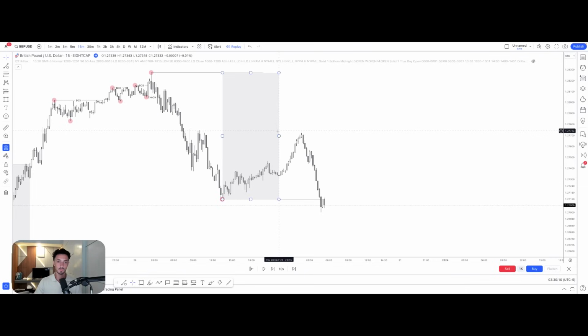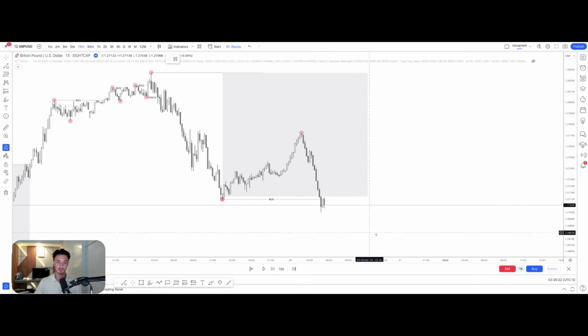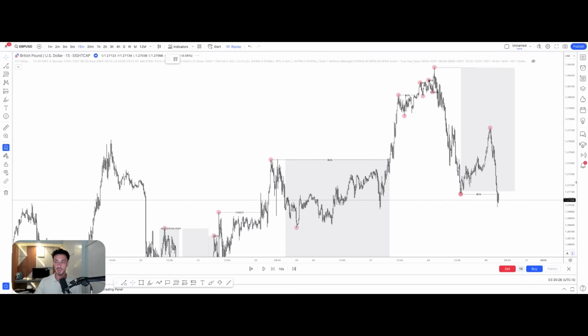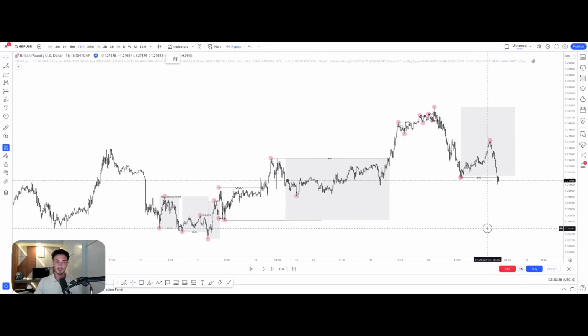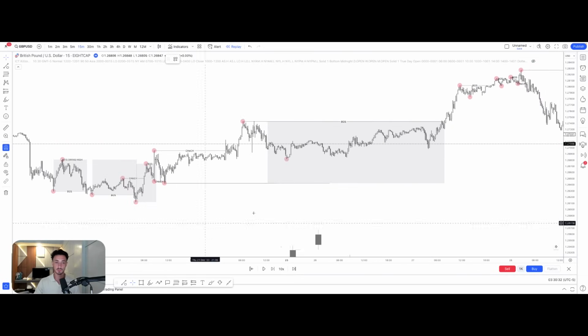And we go, okay, well, what is the deepest area that price pulls back before we break? Well, it's this high right up in here, is it not? And then we have our break of structure. And that's just literally how you time and time again just read the market structure. And so break structure. And how many times have we been correct? If we apply our rule to this market throughout all this price action, how many times have we been correct and how many times have we been wrong?